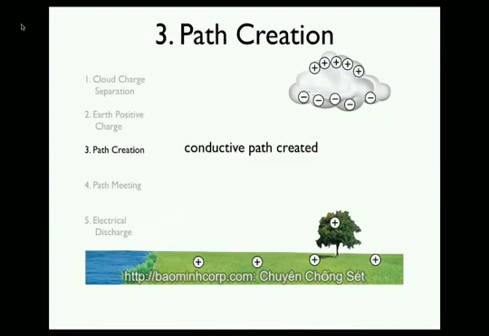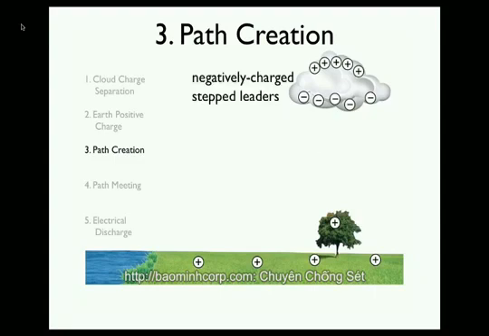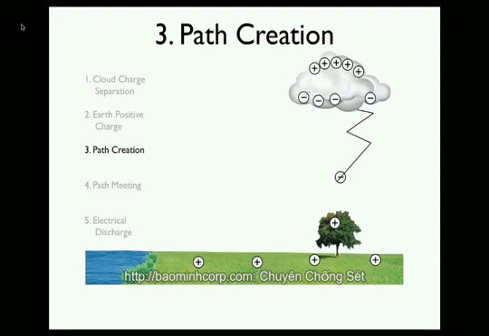Now, in the third stage of lightning, 2 conductive paths between the cloud and the ground are created, one headed from the cloud to the ground, and one from the ground to the cloud. The path that begins at the cloud is called the step leader, and is created by negative charges heading towards the positively charged ground. As the step leader approaches the Earth, charges on the surface begin responding with a conductive path of their own, called a streamer. That is, a positively charged streamer.